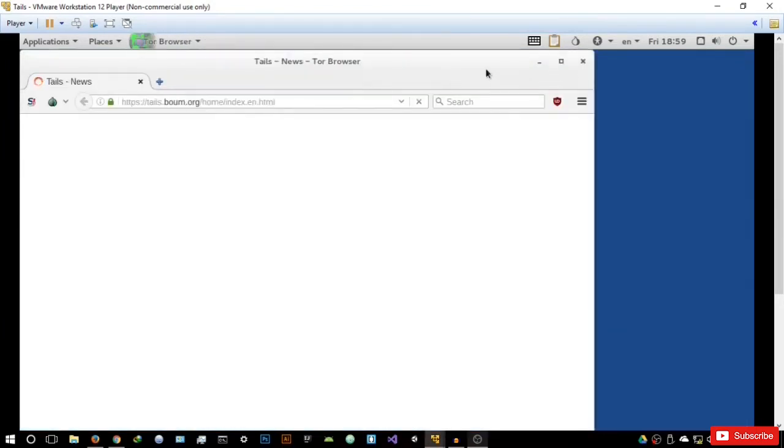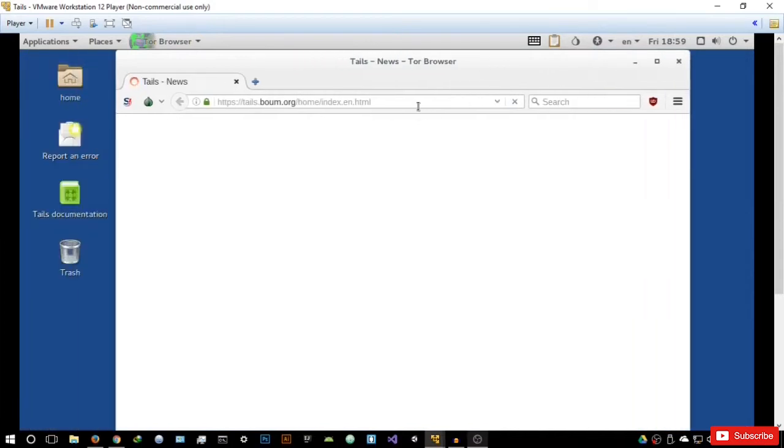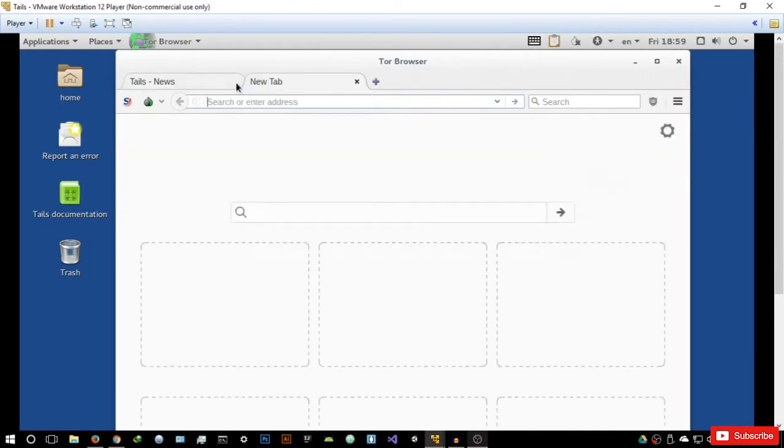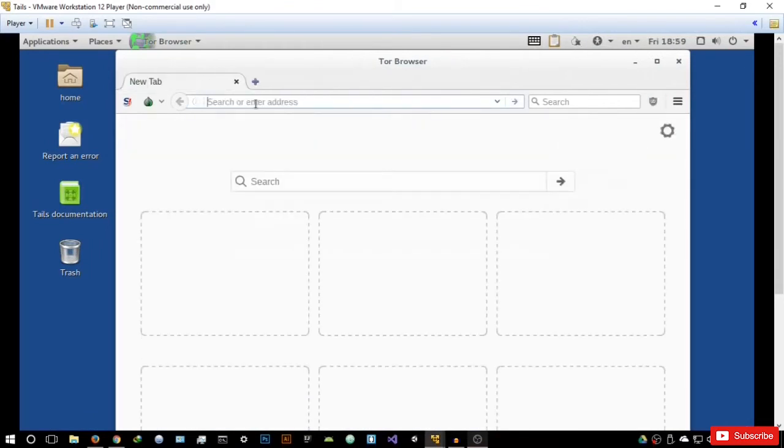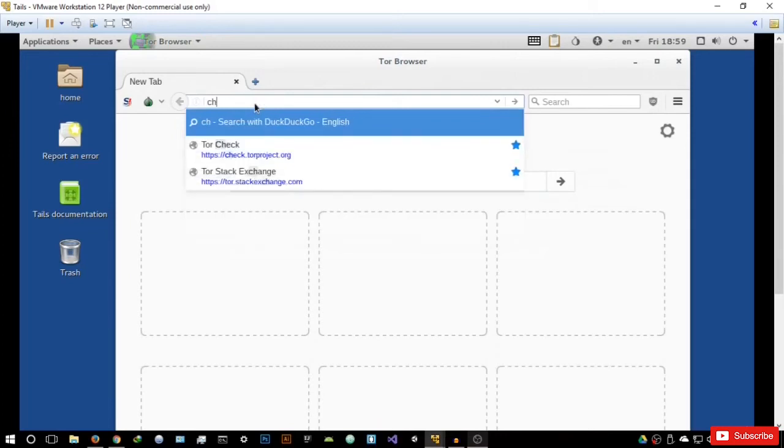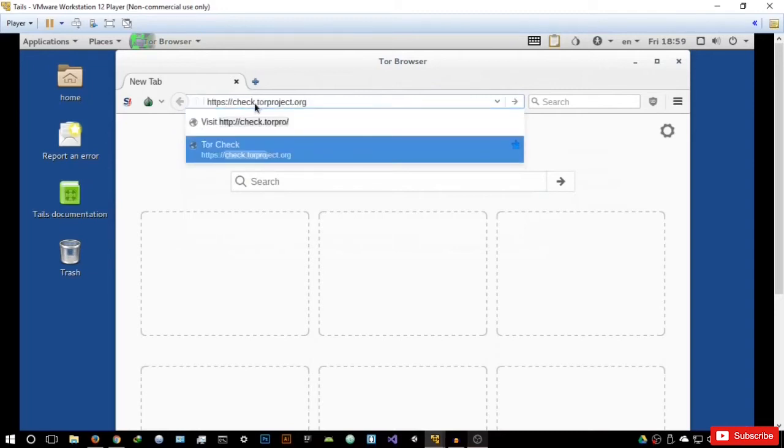So Tor has started, and I'm going to show you that it works straight out of the box by running the URL that we did in the previous video, check.torproject.org, which is down there.